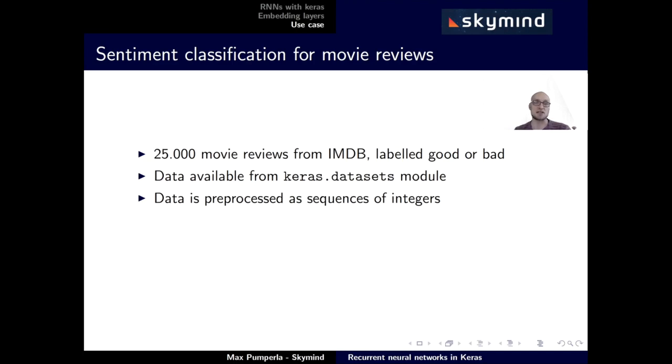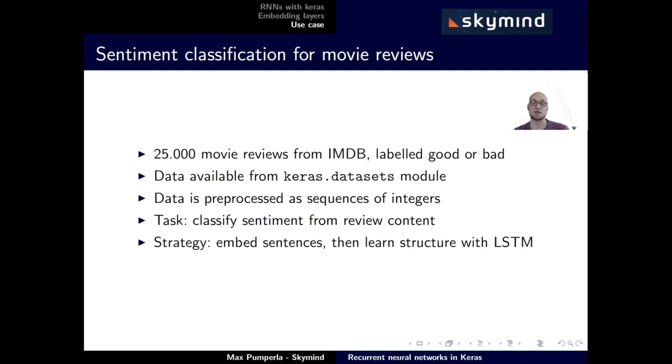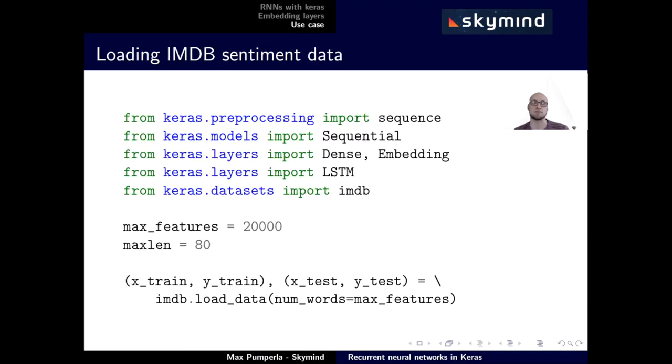And the good thing is that the data is already pre-processed as sequences of integers, so we don't actually have to work with the words in a vocabulary, but those have already been mapped to integers. Our task then is to classify sentiment, so good or bad, from the review content. The way we're going to tackle this is we first embed our sentences with an embedding layer, and then learn the sequential structure with an LSTM.